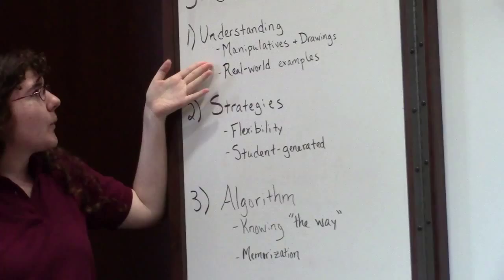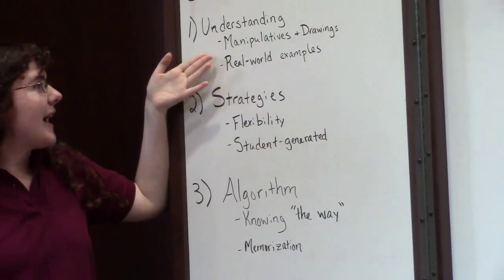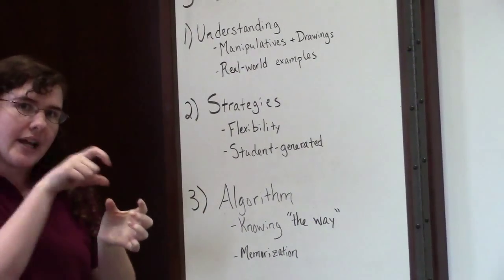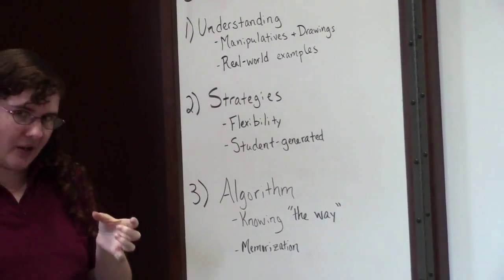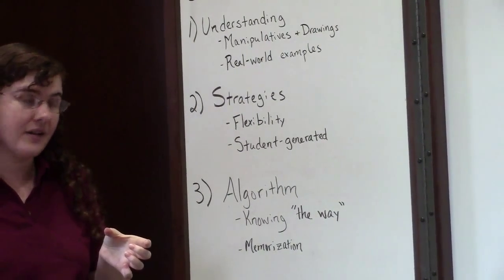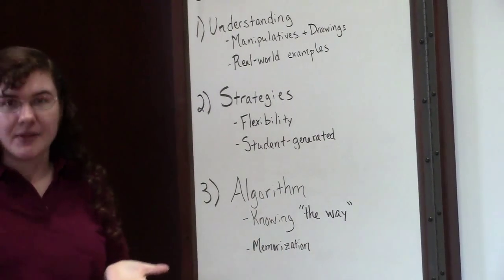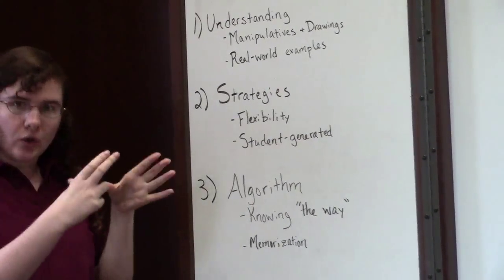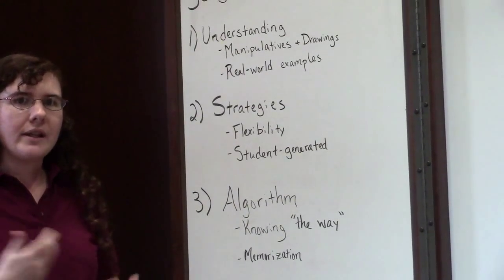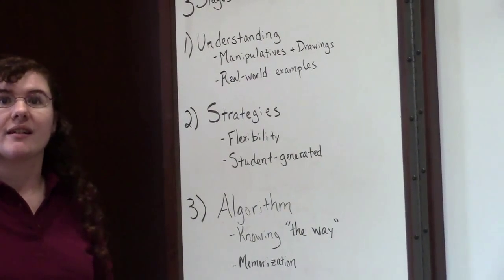So for this, you could say that we're learning to add 4 plus 5. You could have manipulatives. You could have little teddy grahams and have 4 teddy grahams and another 5 teddy grahams and have them count out how many teddy grahams that is altogether. Or you could have drawings if they were learning to multiply 4 times 5. They could have 4 circles with 5 tally marks in each of those circles. But the goal here is to make them really understand what this new skill is.